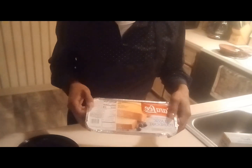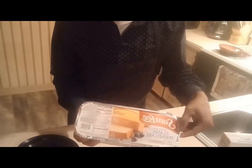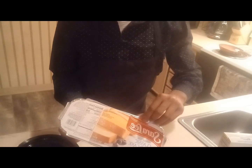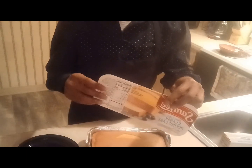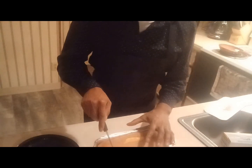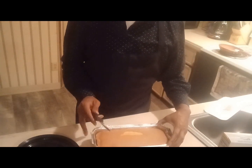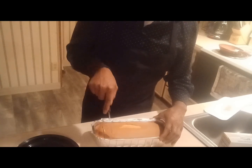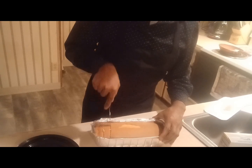show y'all this. Now how you open it is you just lift these sides like that. And you have this plastic on top, or cardboard, paper, or whatever you want to call it. That comes right off. So y'all see this, I didn't do that. It was already like that. So what we're gonna do is just take and slice.